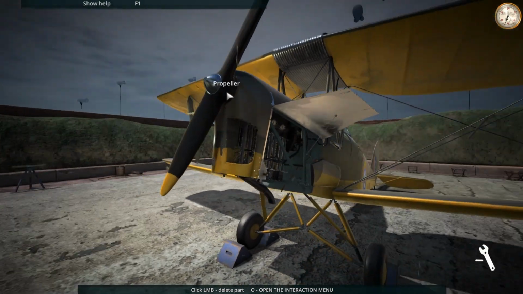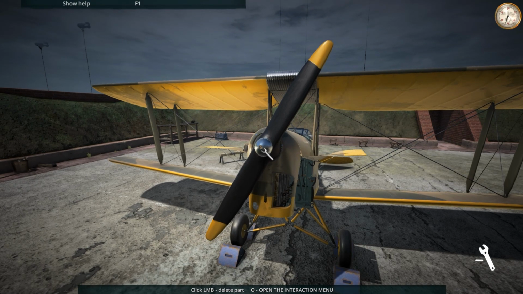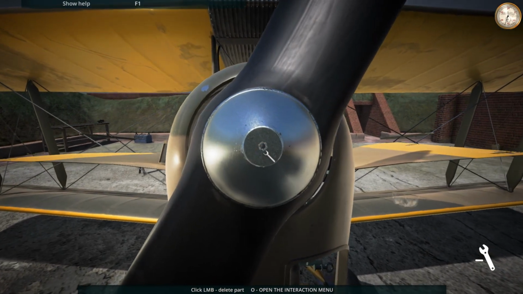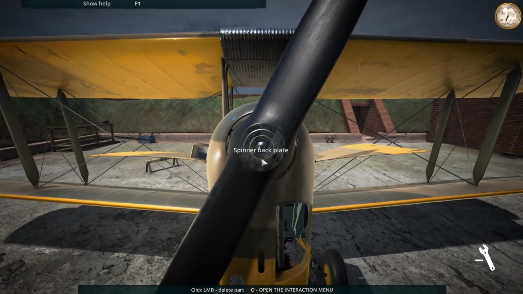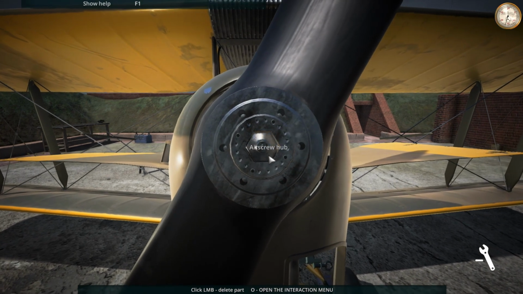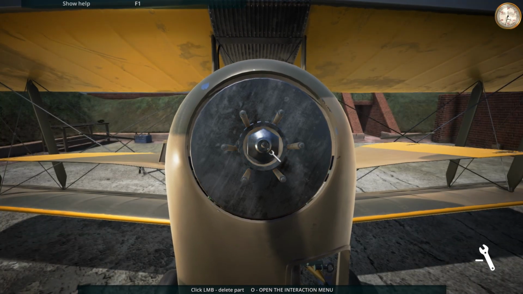So 1, we're gonna pull the spinner because I think in order to get the timing, we definitely have to take the engine cover off. So we're gonna have to remove the spinner back plate. And we got the propeller, the air hub screw.